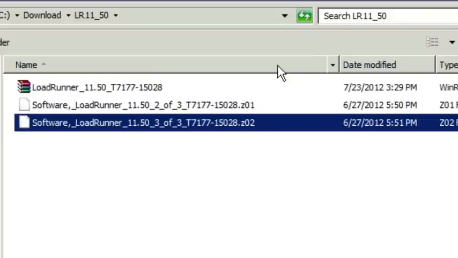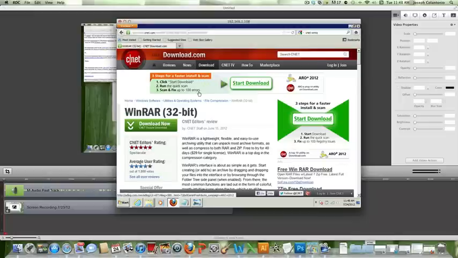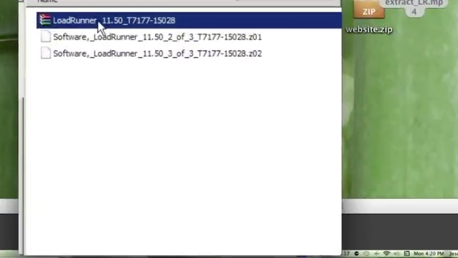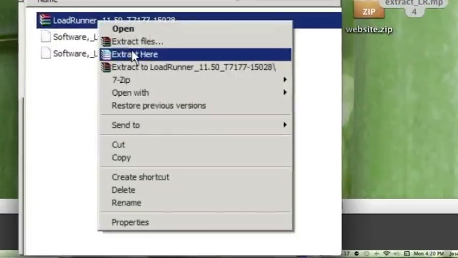Cool. So once you have all three files downloaded on your machine, the next thing you want to do is use a zip tool to extract the ISO from the split archives. In order to do that, for this example, I'm going to be using WinRAR, but you should be able to use any zip tool. So next, you're going to go to your zip file. You're going to right-click and click on Extract Here.